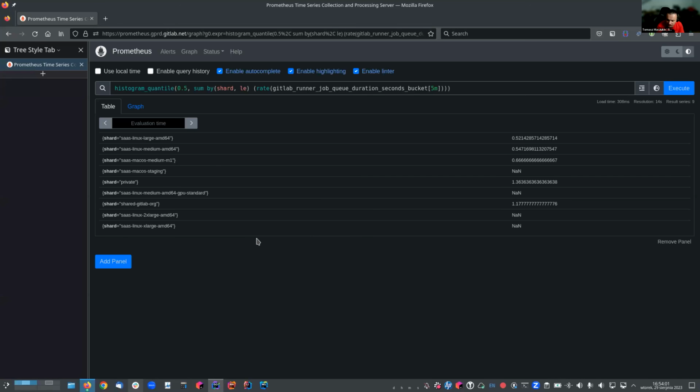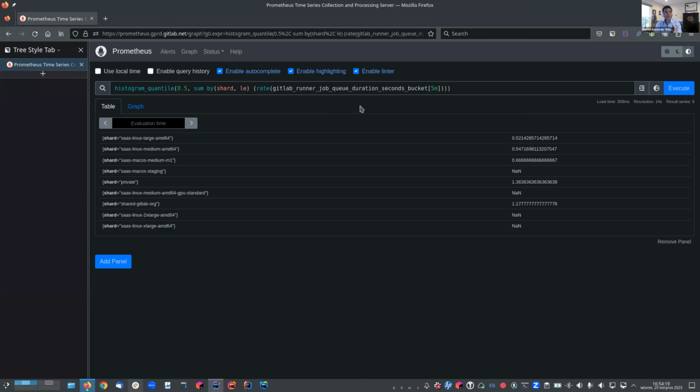And that metric is based on how long the job is in the queue, which now allows us to adjust this alerting for every single shard and decide where we accept bigger or lower delays.